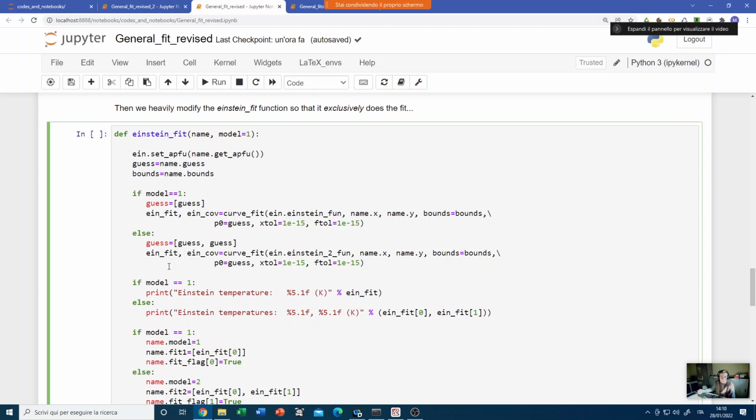So if the user tries to make computation by using methods which are not implemented, then the function returns some error or some warning and says that okay, you can work only with model 1 or 2.